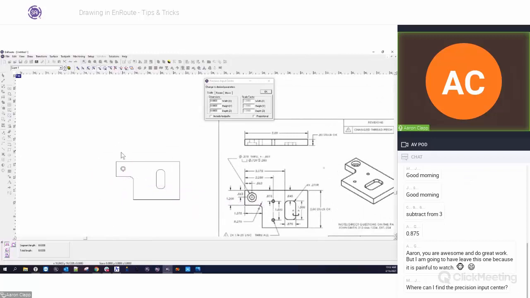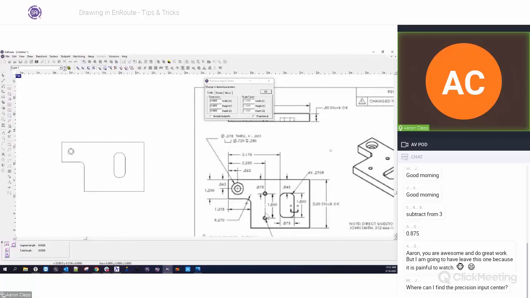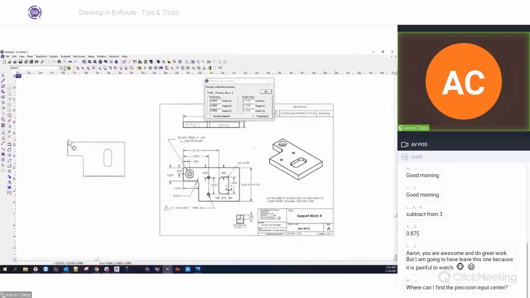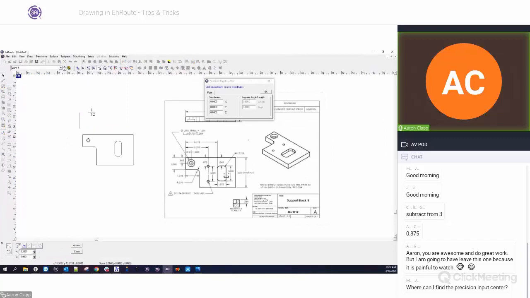So we're good there. We can do the same thing with these guys down here. Or another way that you can do this is, and this is not necessarily the most efficient, but it's useful as well. Again, we can use our lines to get us drawn. I'm using my shift key to make sure that it's perfectly flat.